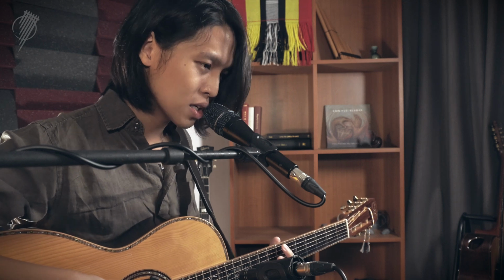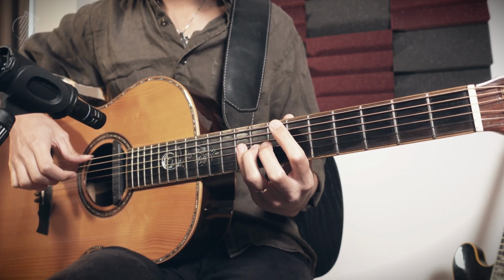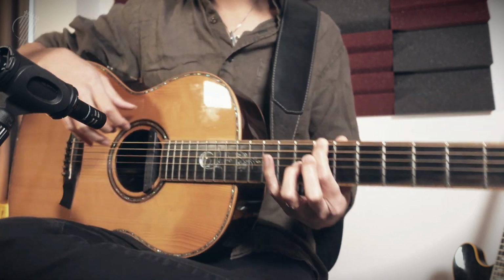Okay, so now we've got our melody and we've got a harmony. What we're going to do to make the fingerstyle arrangement is we're going to just play the melody and we're going to play the bass note of each chord along with it. Alright, so it starts with this phrase and with the 1 chord bass over it. So we're just going to play the bass note, okay? Start with the bass.